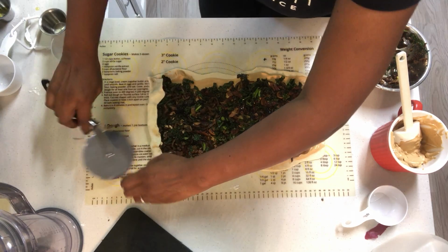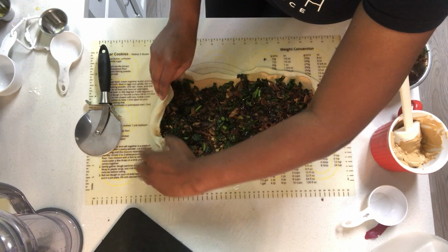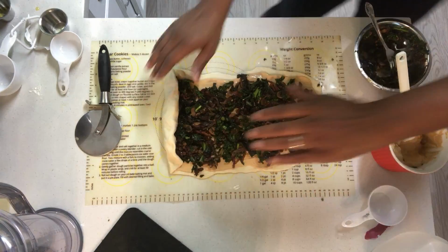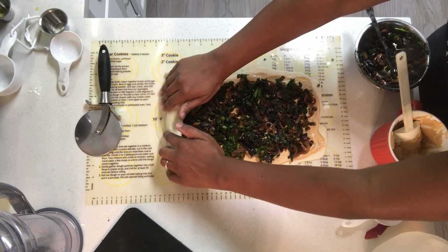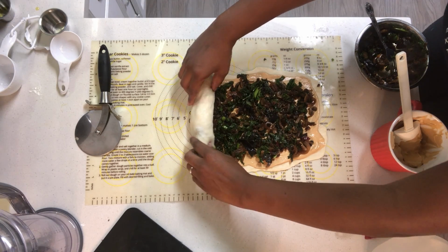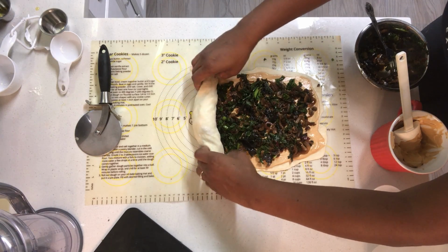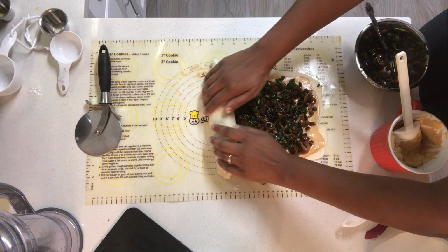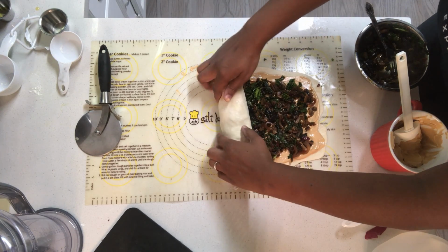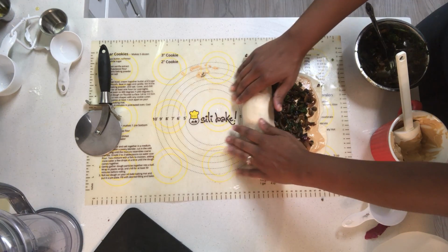Okay. Not bad. You want to make sure that your dough is not super sticky because if it was, I'd be having more of a challenge here. All right. Now, I'm going to come down to this end of the counter and this may work even better. Okay. All right. Ideally, you want it to be tighter. I'm not rolling mine super tight. Making a little bit of a mess right there. That's totally okay because I'm going to bake it all anyway.